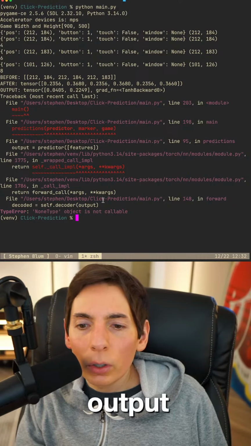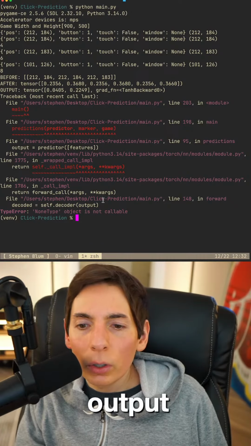Okay, so where is my problem? 148? 148 right here. It doesn't like that. Why not? It's right there. I've defined it perfectly fine. Self is spelled correctly. Output is spelled correctly. We're using self just fine. NoneType object is not callable, which is what we're doing right here. We're calling... Is this the correct one? That looks fine. All right, let's just try it again and see where it crashes.